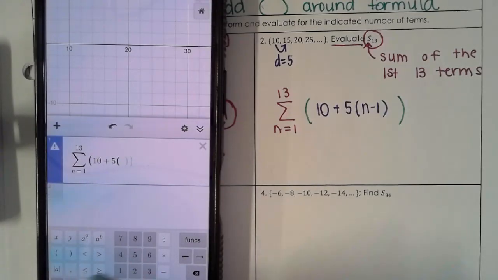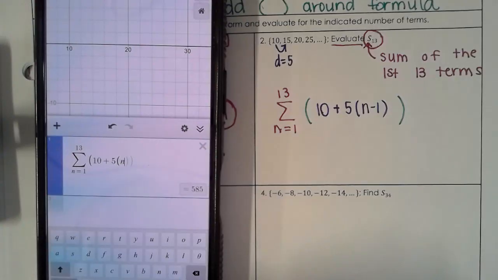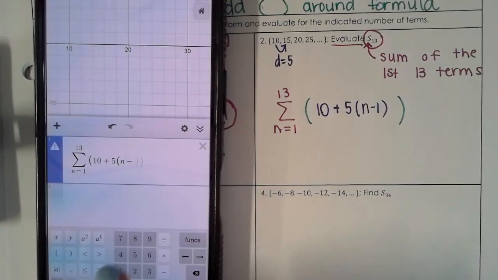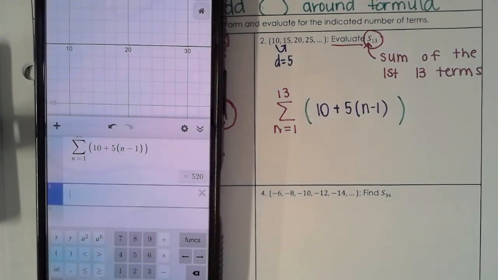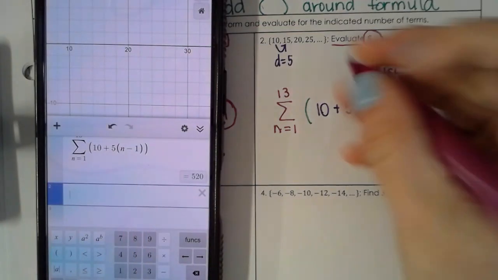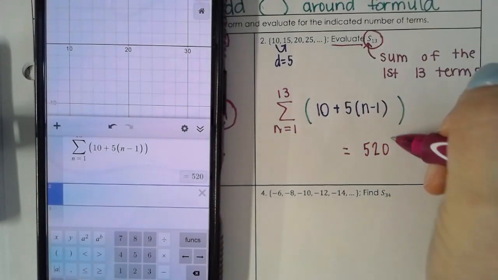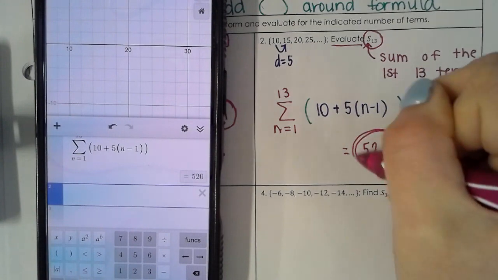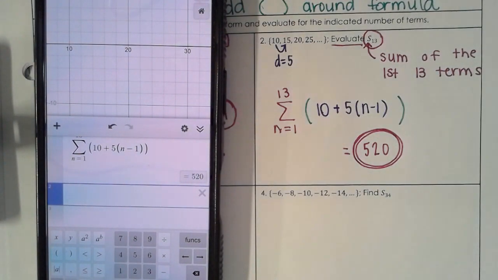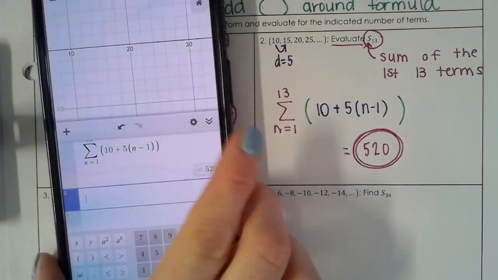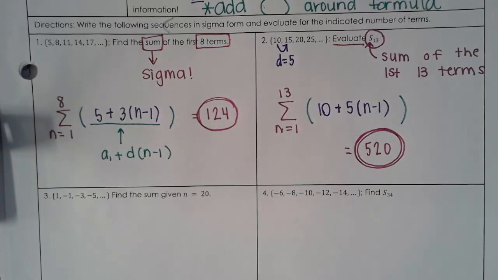Make my new parentheses, n minus 1. And really, you don't have to put your closing parentheses. It does it for you. And you'll see that we get 520.